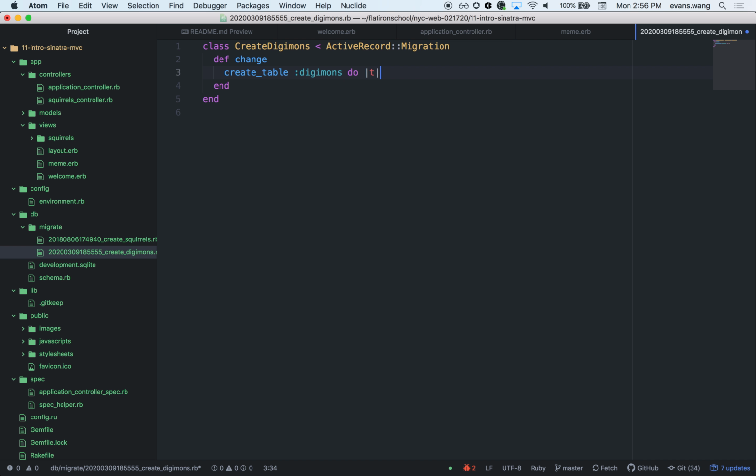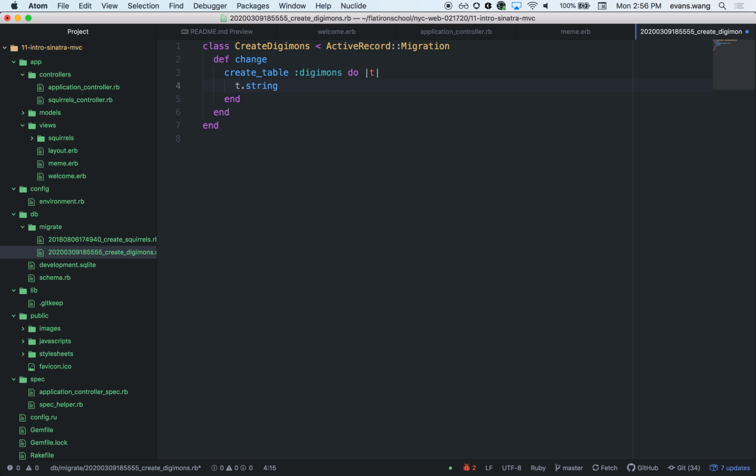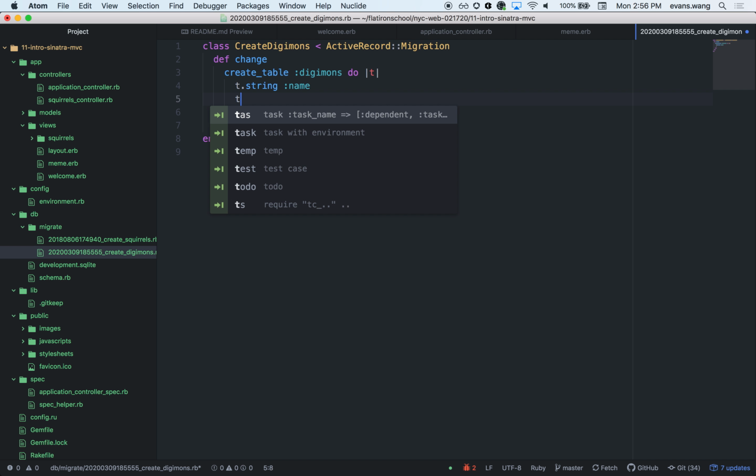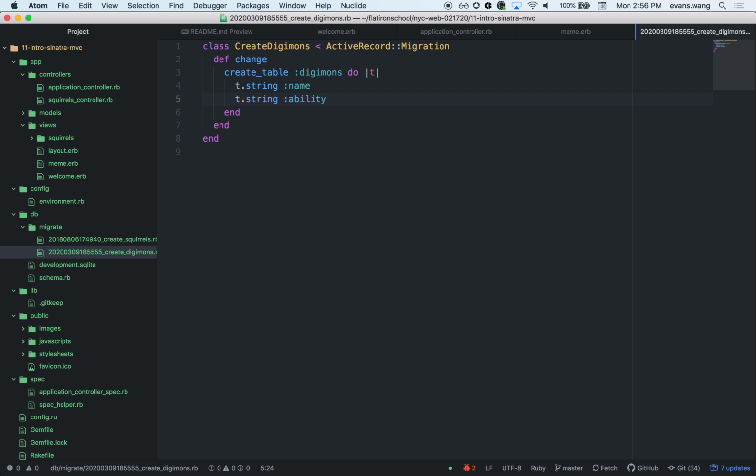It's all about the pipes. What do we want in here? Name. Got it. Anything else? Age? Ability? String ability. Very good. Just for the sake of this, we're just going to limit it to here because we all know how to do migrations, lots of columns, lots of databases, lots of power.